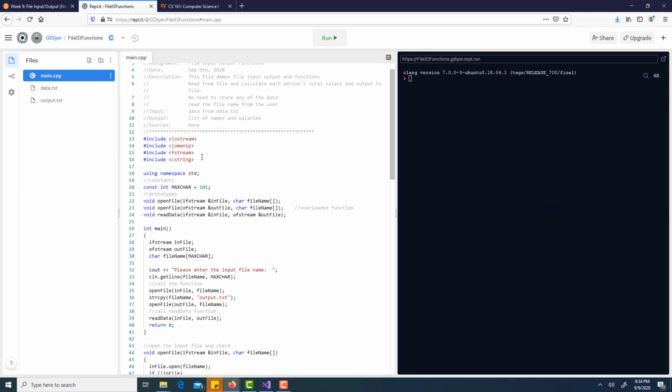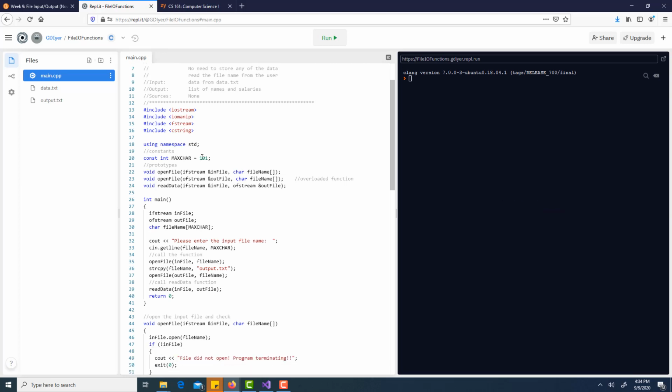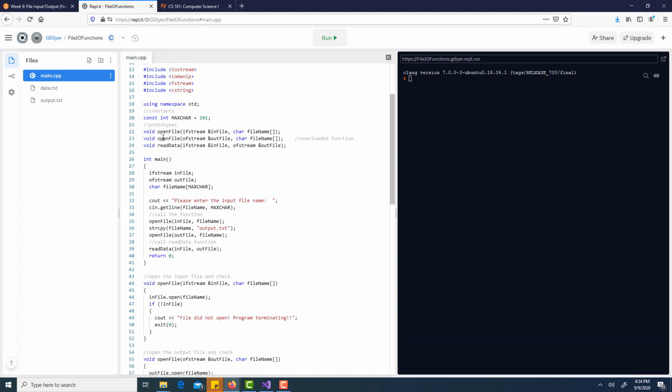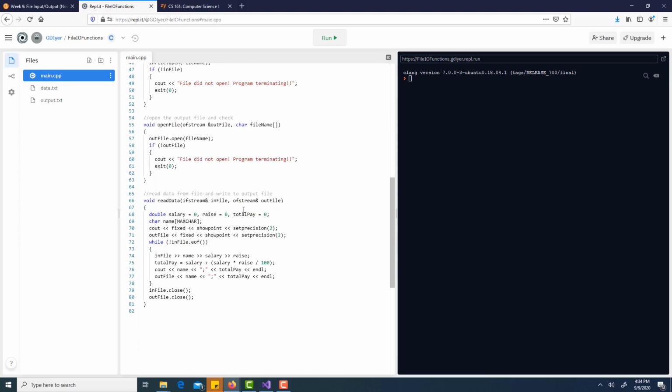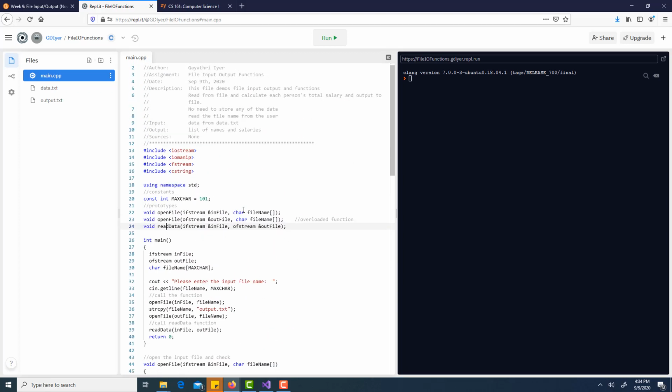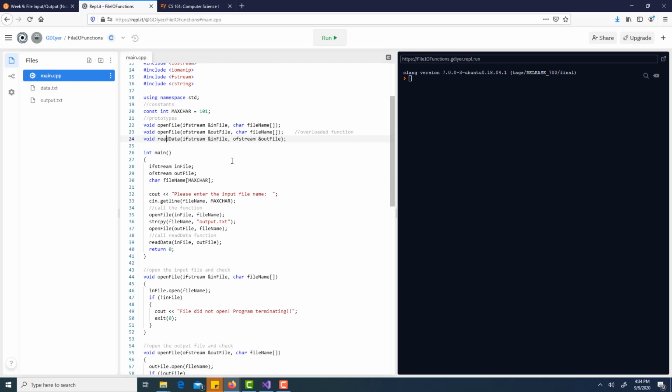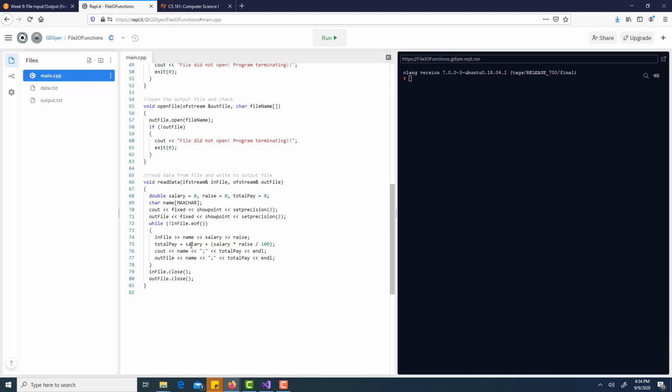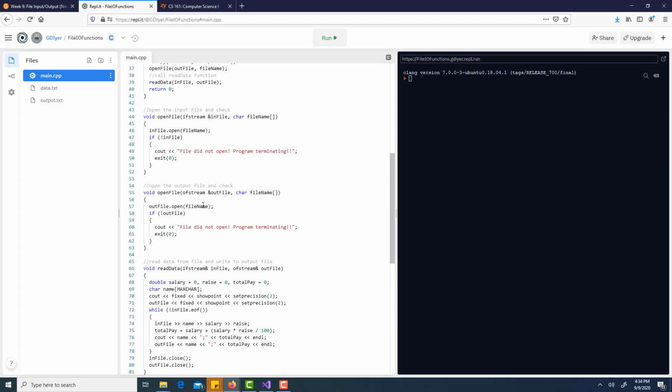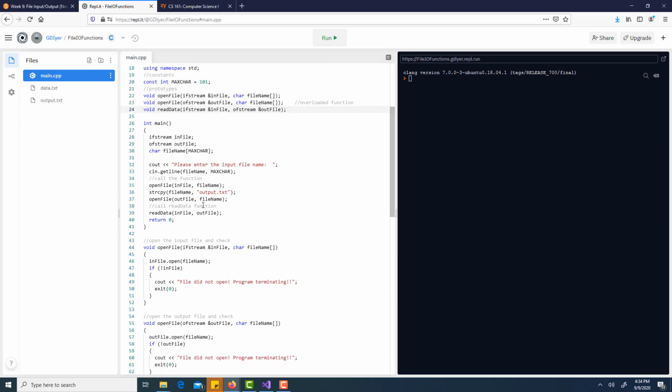Again, the same data, same text file. But now I have functions. So I have a function to open file. I have a function to open an output file and an input file. And I have a function to read the data and do something with it. Okay. So in this case, I'm just reading the data. I'm really not doing anything with the data. I think I'm reading the data and I am outputting it. I'm doing everything that we did there. Okay, so it's the same thing.